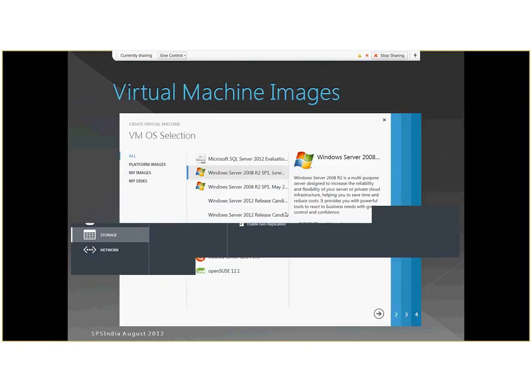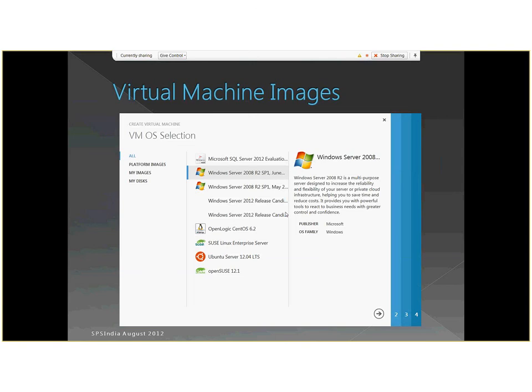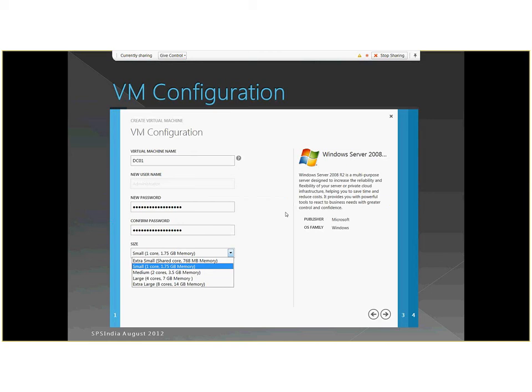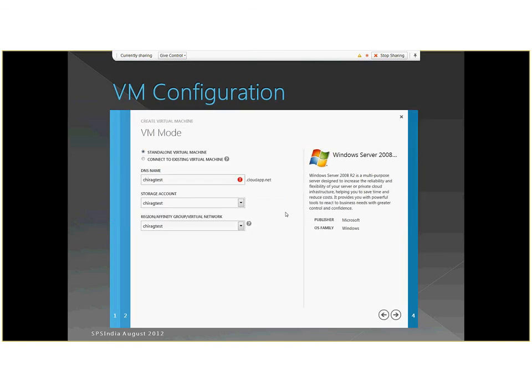And then we had obviously those options that we selected for which virtual machine image we want, and gave a name, and obviously linked it to our storage account and the virtual network called Chirac test. So sometimes it helps, I think, to give useful names, so we can distinguish between the names of networks and so on. The only thing that I found is, I think, there's no validation around the naming, so it can be confusing if you call everything the same.